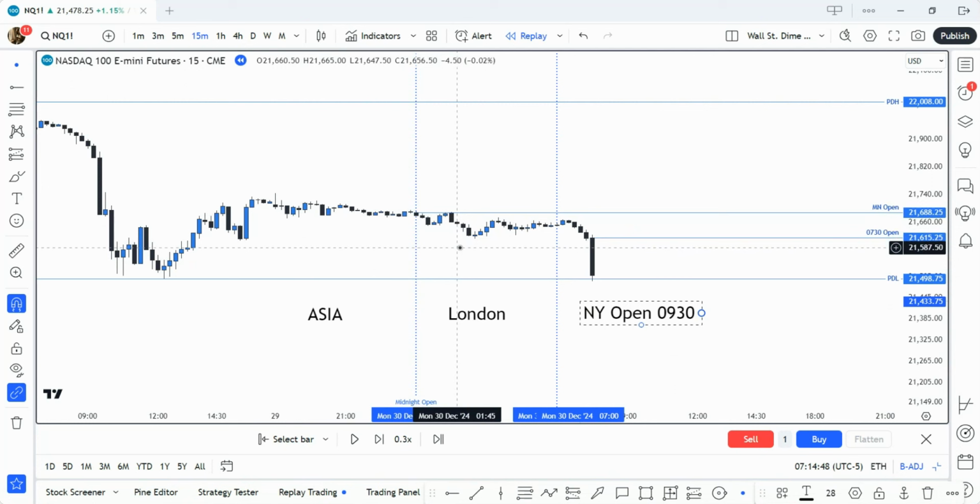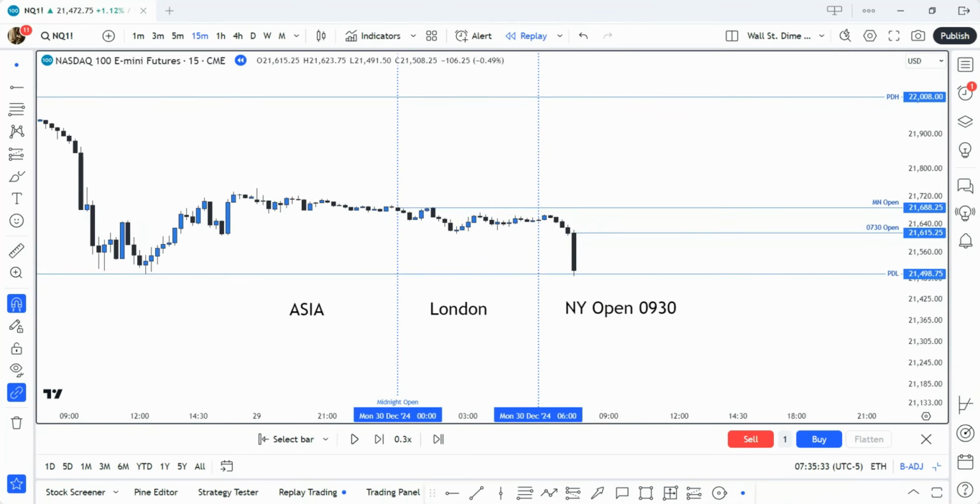We're not concerned about that. During the London session, we're marking the highs and lows between midnight and 6 a.m. And again, the London session rolls into the New York session, but we're not concerned with that. Now let's move on to step three, where we mark out our highs and lows for Asia session and London session. Let's start by grabbing a horizontal ray.